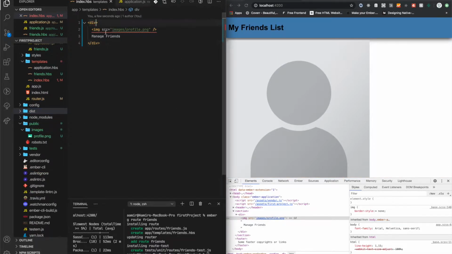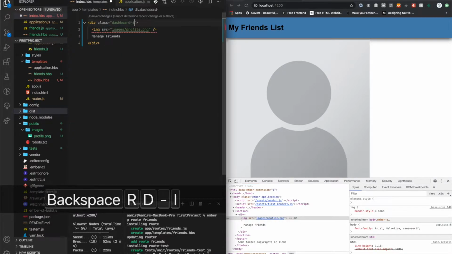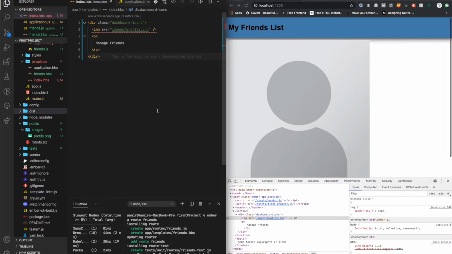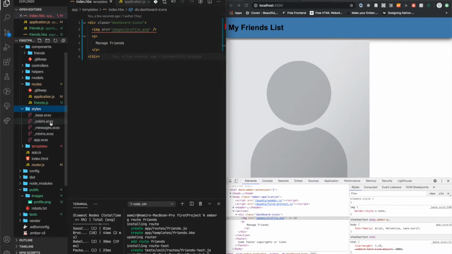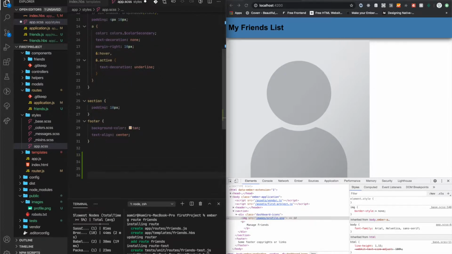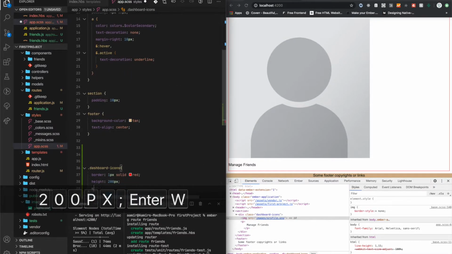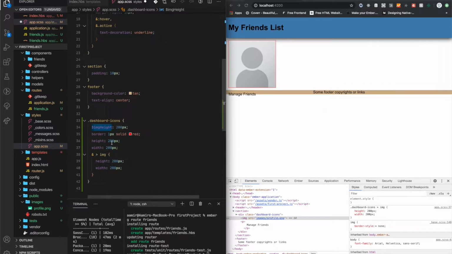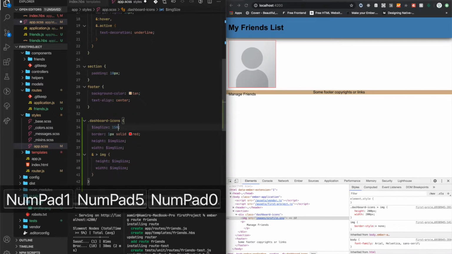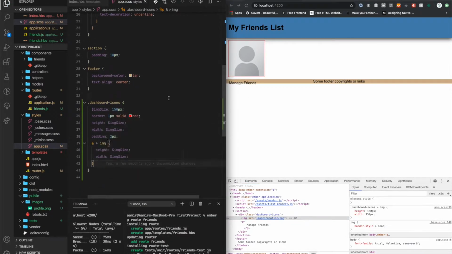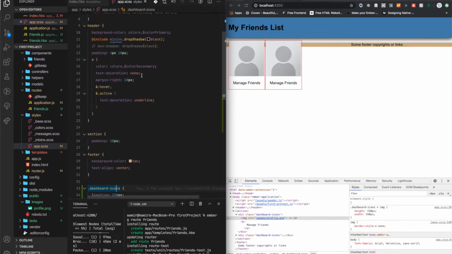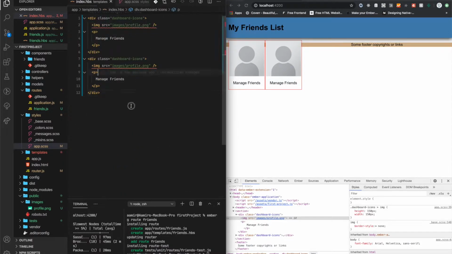And let me adjust a couple of styles for my dashboard. So dashboard icons and p tag just for the layout. I'm going to spend a couple of minutes over here. So you know, a good application should also look good. If your application doesn't look good, then you should work on that, because that matters as well. People like to see good things. Right, so looks like my dashboard icons are getting ready.